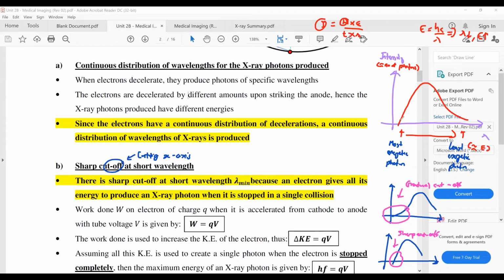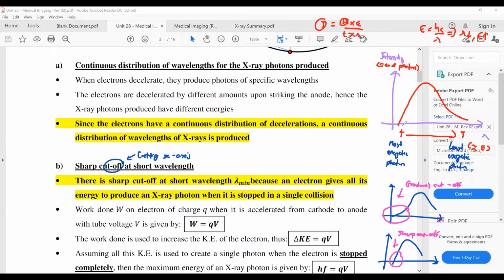The sharp cutoff here could also mean that, if you look at your graph, your wavelength gradually increases to a higher and higher value. Your wavelength, if you go towards the left, doesn't gradually decrease to a lower and lower value. It just suddenly stops. Some people would think of the sharp cutoff as that. Okay, the cutoff here means it doesn't keep going to a lower value. It just suddenly stops. It cuts off there, just like that, without warning.